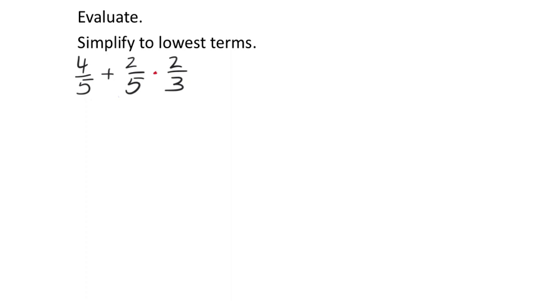And this will produce a new fraction where all we got to do is multiply numerators and denominators. So numerators, 2 times 2 will be a new numerator of 4. And denominators, 5 times 3 will be a new denominator of 15. So now I have 4/5 plus 4/15. Oh, this one's nice because the denominator 15 is also a multiple of 5. Now, could you use a different denominator like 75? Yeah, by just multiplying the two denominators by each other. But take your time on these, especially at this point, because if you use 75, it's going to make a lot of simplification, and it's going to be with really big numbers.